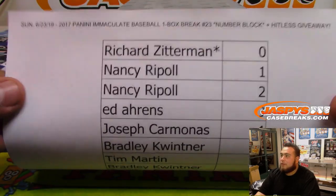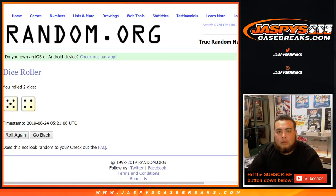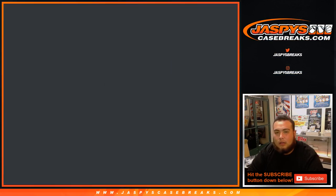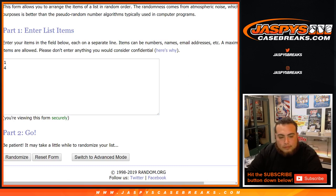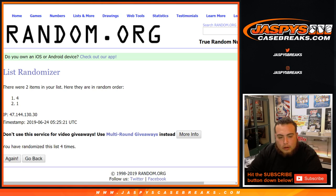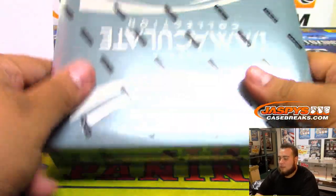Here's the list again — number 23: Richard, Last Ball Mojo with zero. We have two boxes left, so let me switch screens. Either box one or box four — we'll use the same dice roll, which was nine times. We'll get a new list and then it'll either be one or four going nine times. Six, seven, eight, and nine — nine times, going to box one. So this box here — this would be break number 24, which is already down to three left, guys.